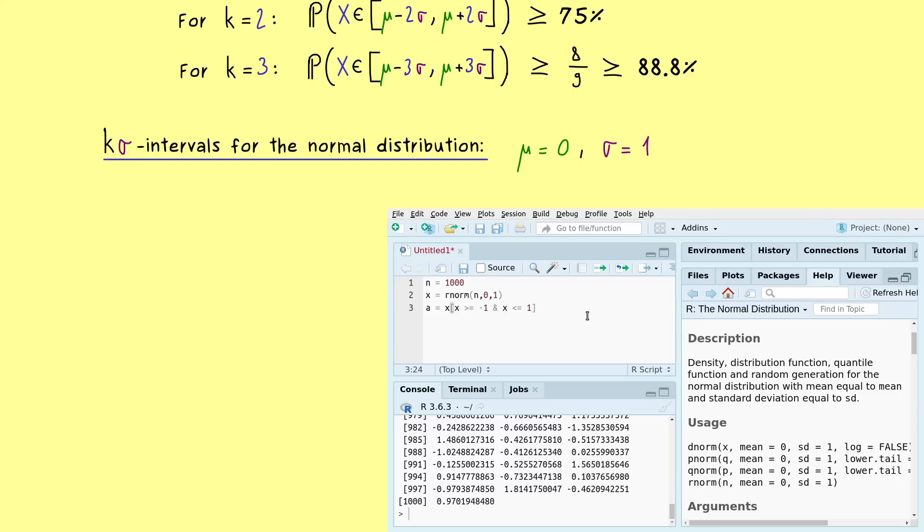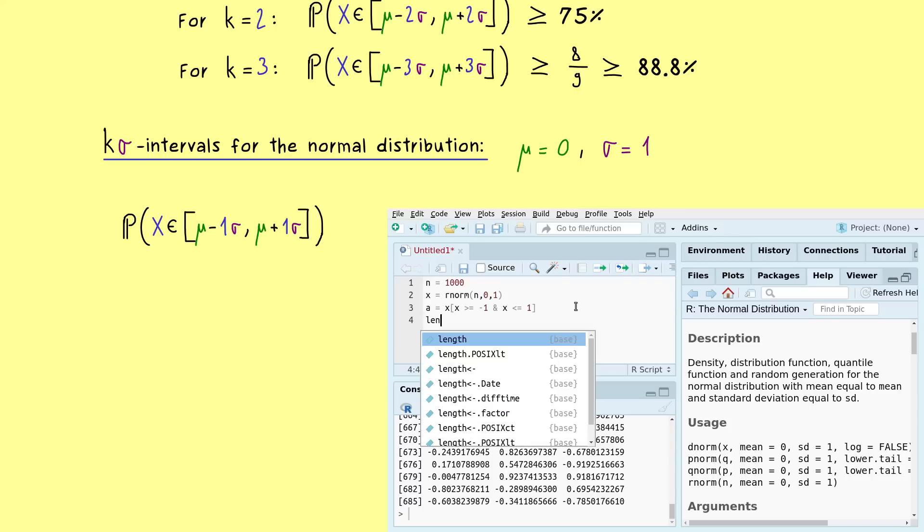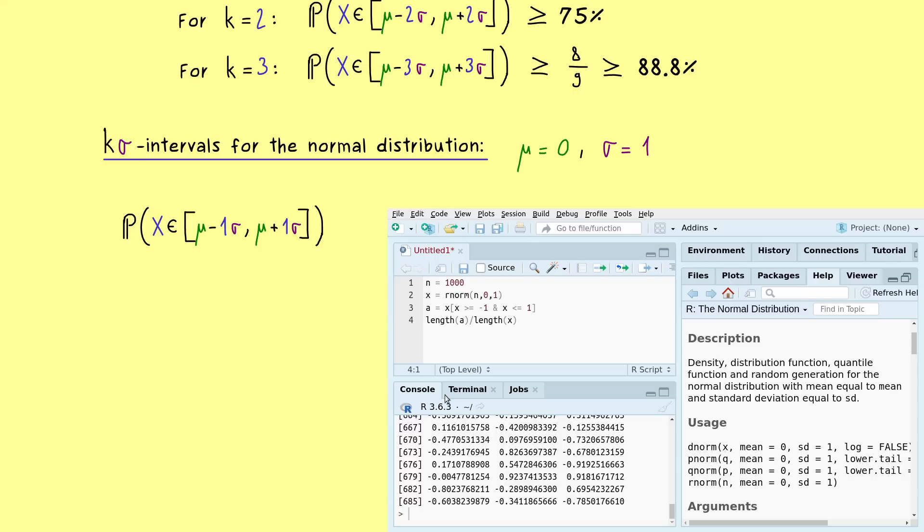And then I would say, let's see what comes out here. We have the new vector A, and we immediately see we have less samples in it. Indeed, since N is 1000, we immediately see we have 68.5% of samples in A. So we can say this is our estimate for the 1-sigma interval. Hence, in order to calculate it here in R, we just have to divide the length of our vector A by the length of the vector X. And maybe let's call this result sigma1.